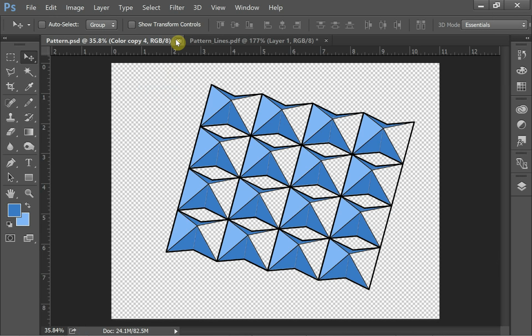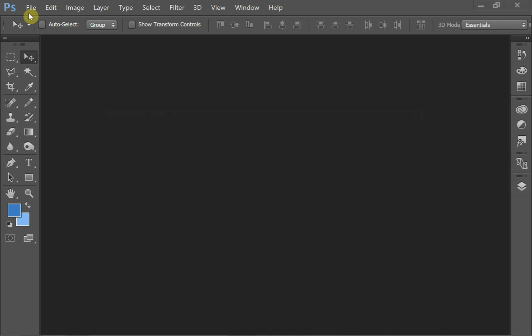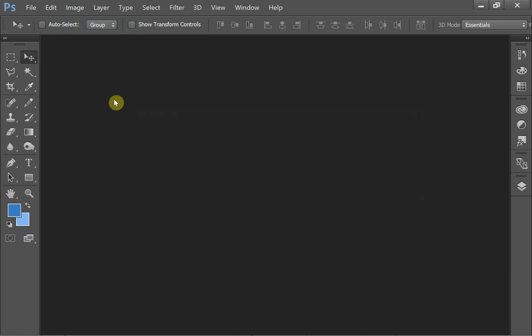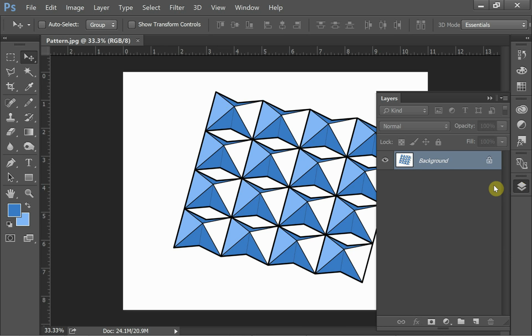I'm going to close these drawings and open up the Pattern JPEG. I want this to be square, 6 inches by 6 inches. First thing I'm going to do, which is really important, is unlock this background layer.